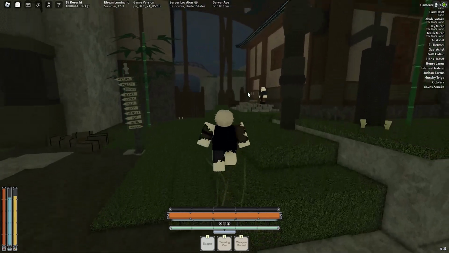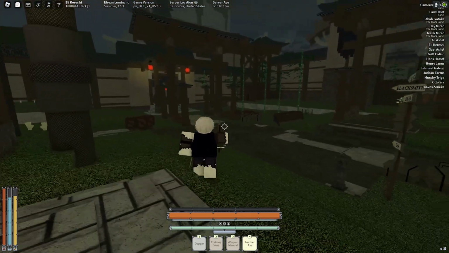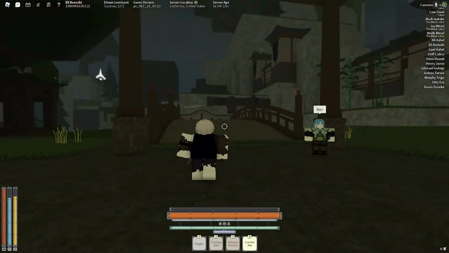So this person will actually give you a quest to cut down 10 trees for 5 notes, and you'll be like, yep, attain axe. Okay, you got a lumber axe now. So now you have the lumber axe. That quest will always be active. So now all you want to do is basically just chop down trees.